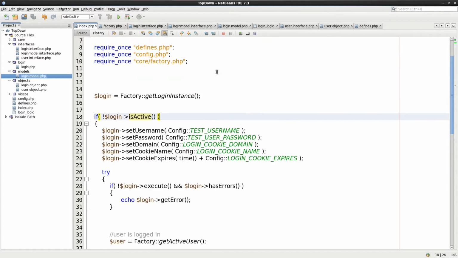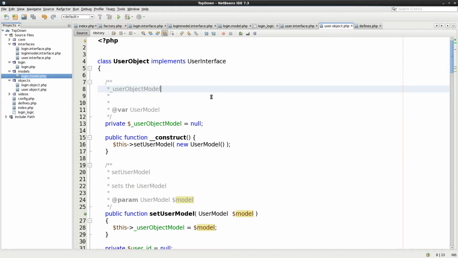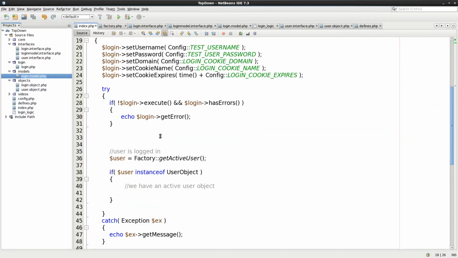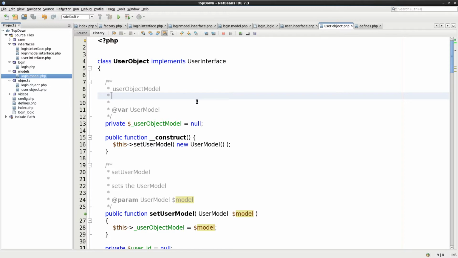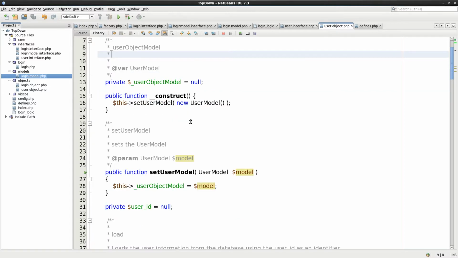Okay, so what we need to do now, for the sake of finishing off this user object, is to say that this is the final video part of this login stage. We could go on and on with it, but for the sake of moving on to something else, we're going to say that this part of the user model is done. If you've gotten this far and you've understood it, then doing all of the database checks and stuff like that should be easy to you.